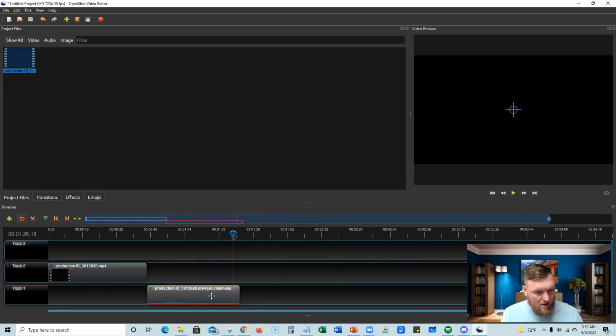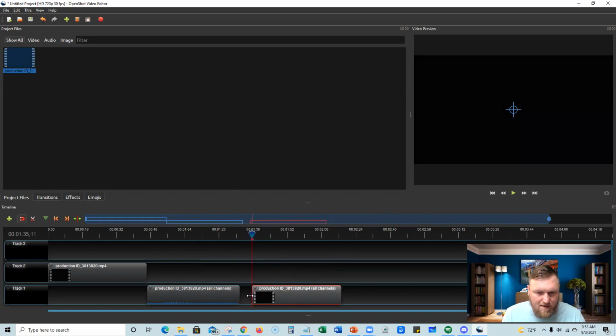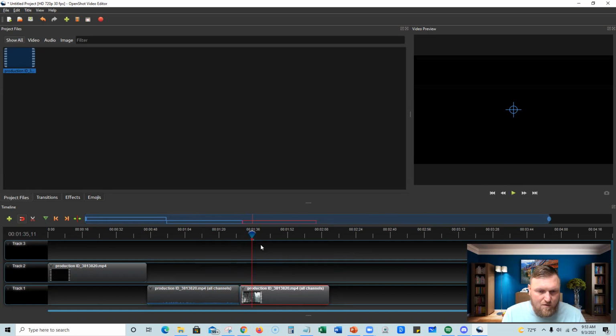Then we're going to left click on it, push copy, and come back over here and push paste. So now we have this audio over here. And then we also have the front end that we need to fix up. So we're going to carve this out a little bit to about right there. We're going to move this over and see what it sounds like so far.